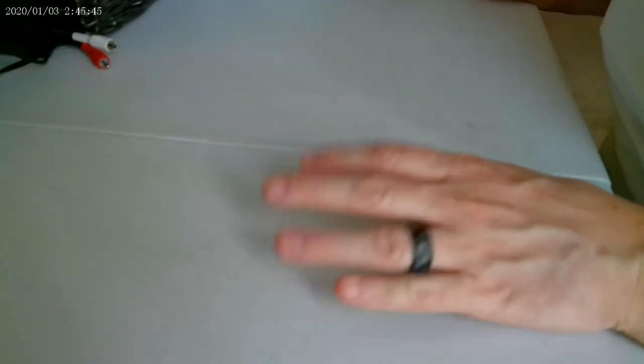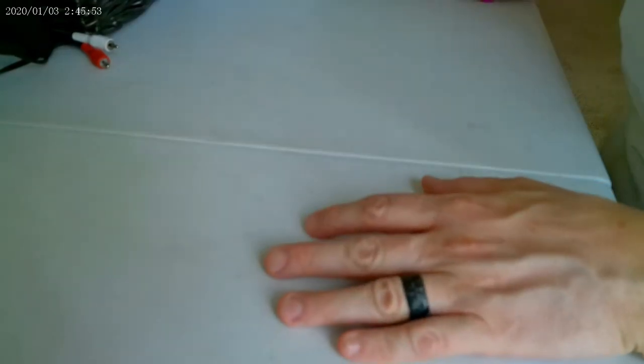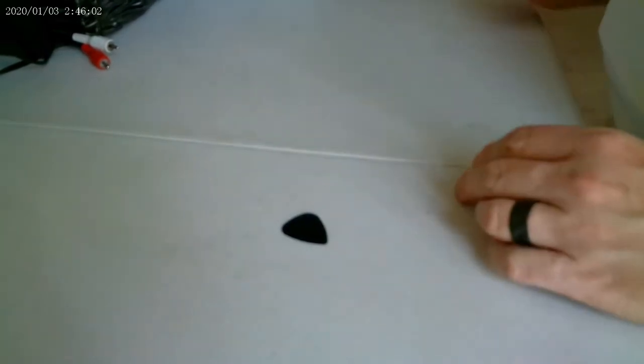It was a great opportunity to teach somebody new to skating about how these things work, but it was kind of difficult to explain everything. So I figured something out that might actually help paint a better picture of how durometers affect every skater's performance. In this demonstration I'm going to use two things: a guitar pick and a rubber band.